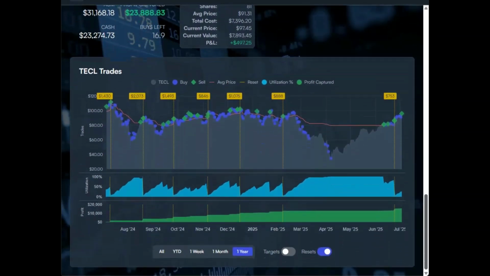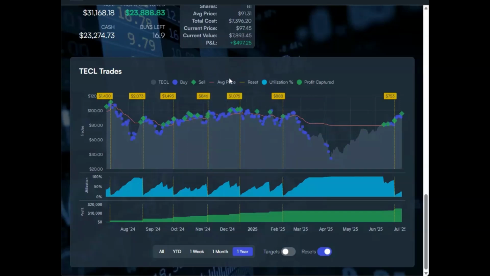In this chart down here, we can see all the buys and sells the strategy has completed and how it has played out. This gray section is the price movement of the fund. The blue dots are all the buys that occurred. Each dot can be highlighted to get more detail. The diamonds are all the sells or profit captures that occurred. By hovering over them, you can see more detail, including how much profit each one captured.